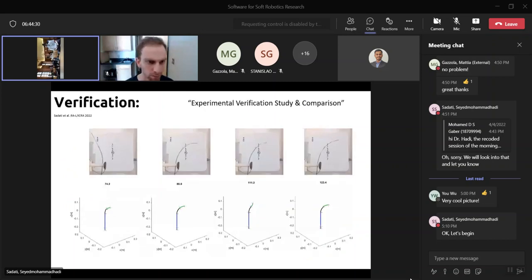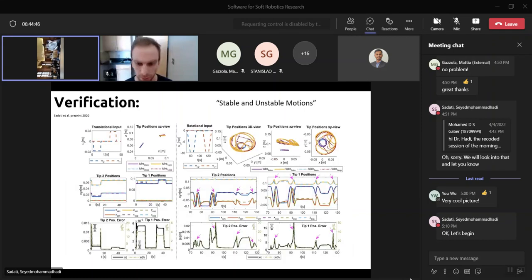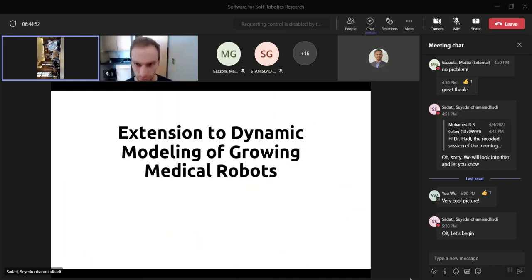improved it since. You see, we can capture the unstable snapping of concentric tube robots. We can capture hysteresis in the return motion. No one has done it before. You may say, okay, we didn't need it, that's why no one has done it. But anyway, I did it, and it kind of works. The results are really good. You see the experiments and simulation results are kind of matched.